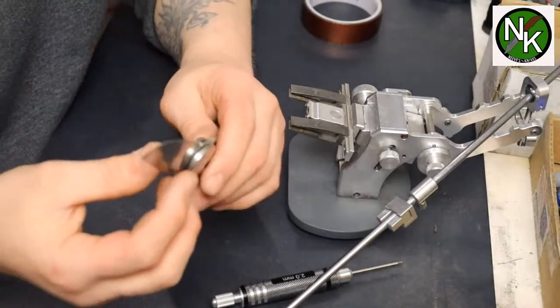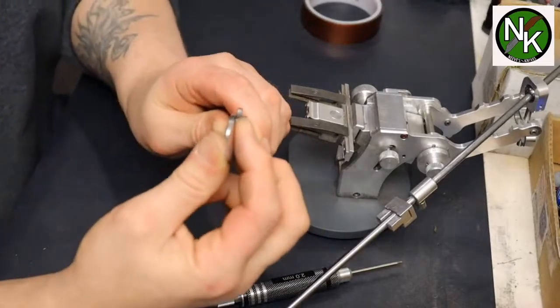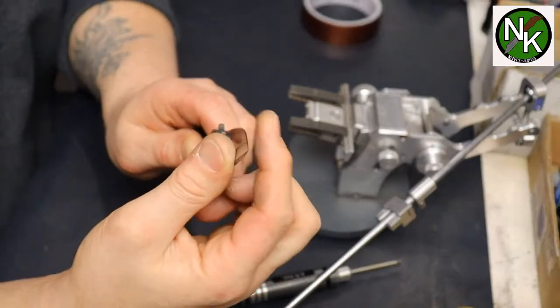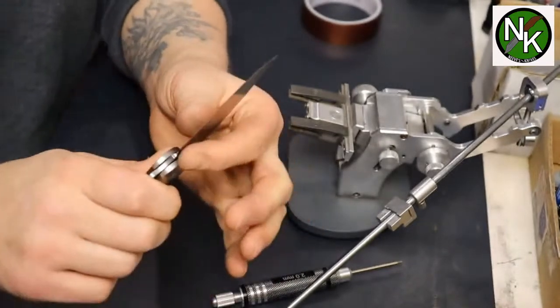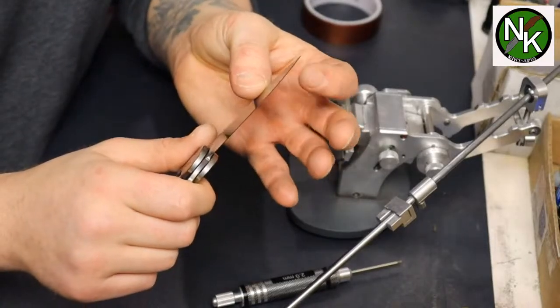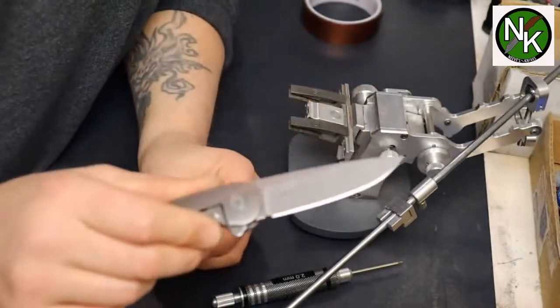Now, the next thing, I'll rub my finger up this way, like this. And I'm making sure there's no jagged burrs that got stuck hanging over the side. Burr. It's all nice and clean, and everything is good.